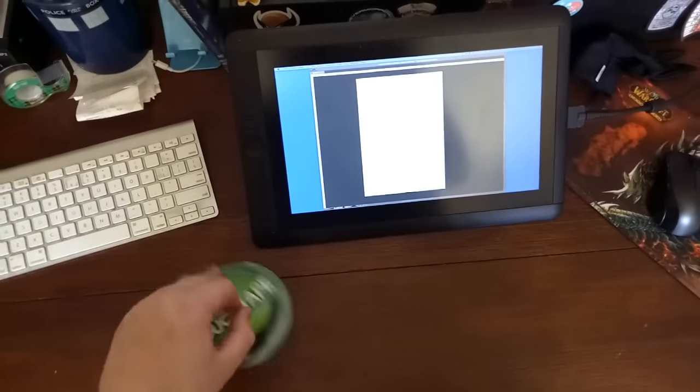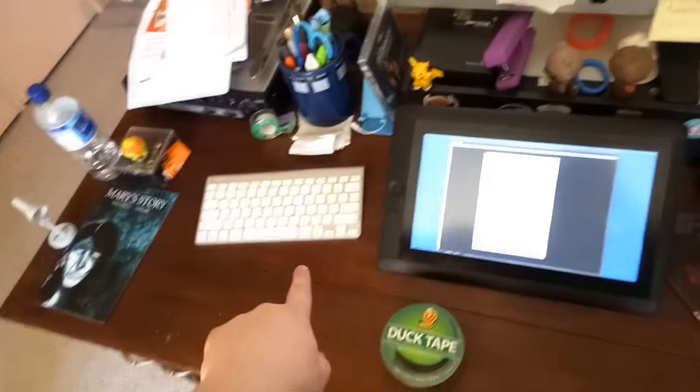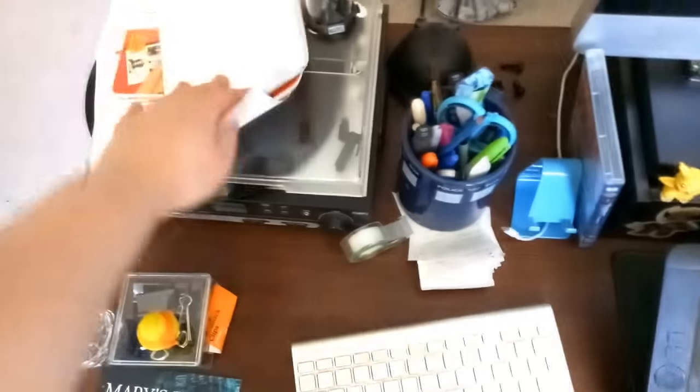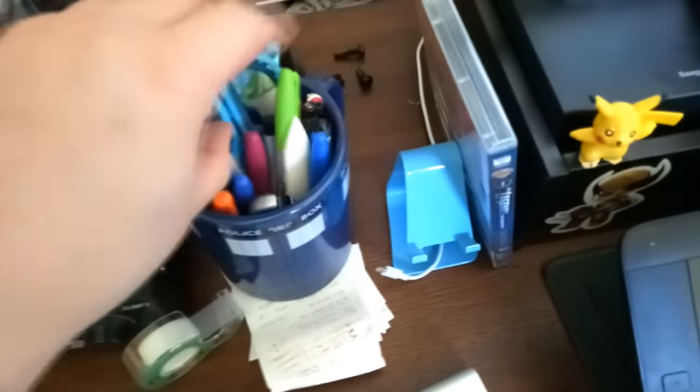I managed to finally get it. I've had this guy now for four years and he works great. I would like to upgrade it to something bigger but financially I can't really afford to, so I'm glad I have this guy. Now this is some duct tape that I bought for some stuff. Keyboard. Here under all this junk — told you my room was a mess — is my record player.